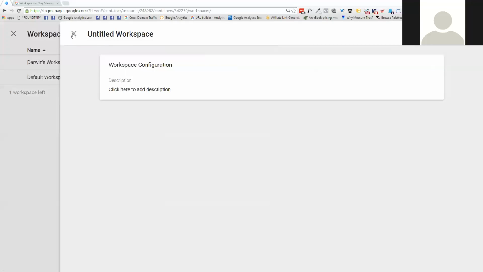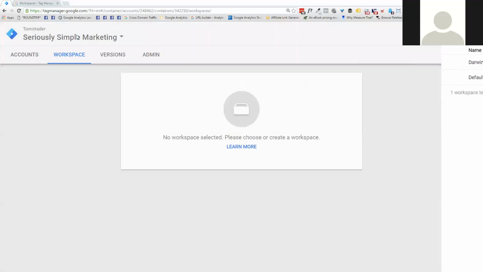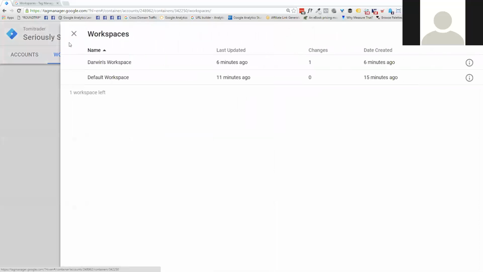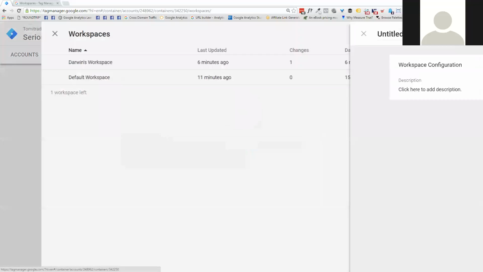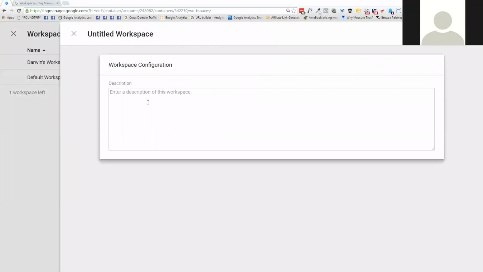And then, let's see, Darwin, actually, before I do that, can you publish yours? Mm-hmm. And again, you see here it says no workspace selected because it's trying to put me in my old workspace, which of course doesn't exist because I published it. So I'm going to have to create another one. And then I'm going to go ahead, now that he's publishing that, I'm going to come in here and let's see, this is the Mercer test number 2.